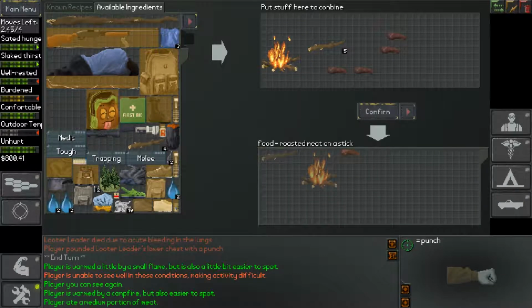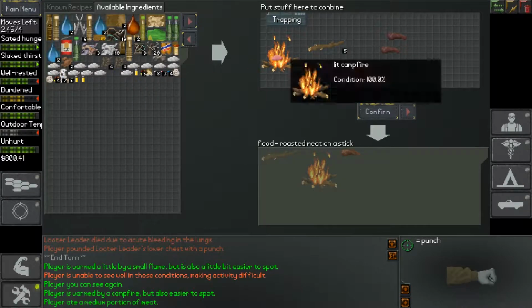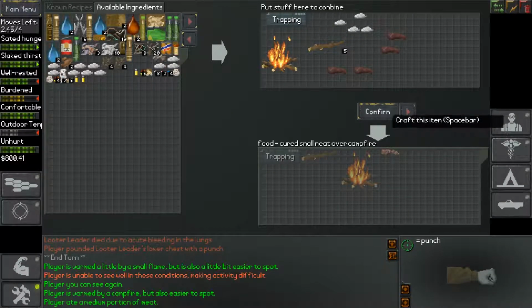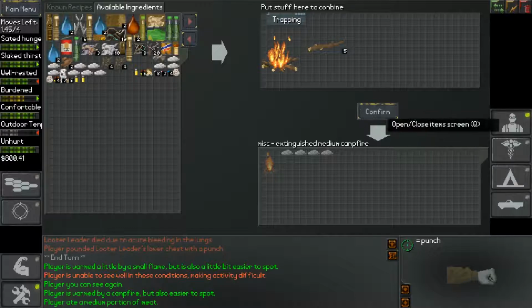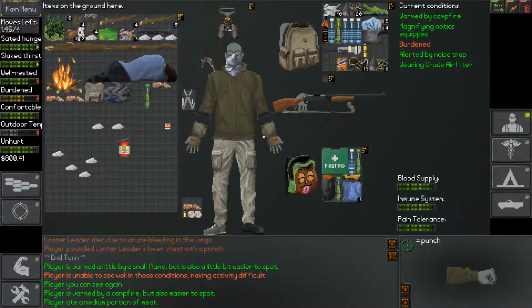We're going to need the fire. We're going to need trapping skill. And we're going to need the ashes. So 1 per meat. We need 4. Okay, so confirm, clear, confirm, clear, confirm, clear, confirm, clear. Okay, we have a little bit more time left. We're going to take the cured meat. We're going to put it back in our inventory.